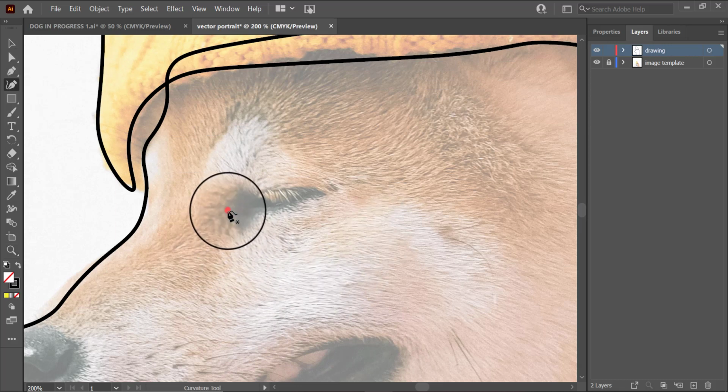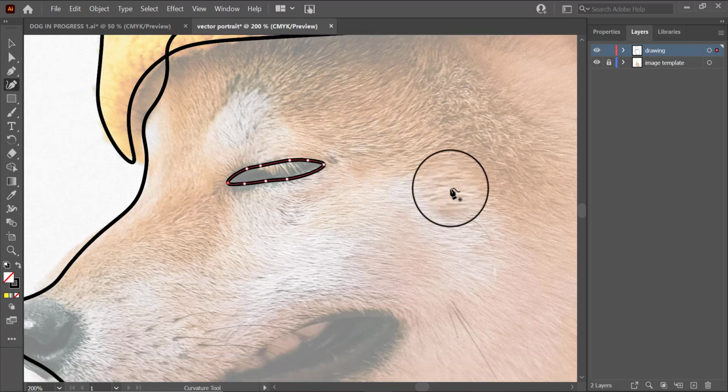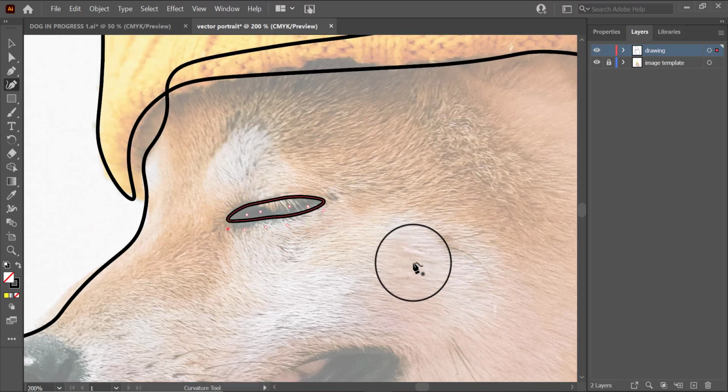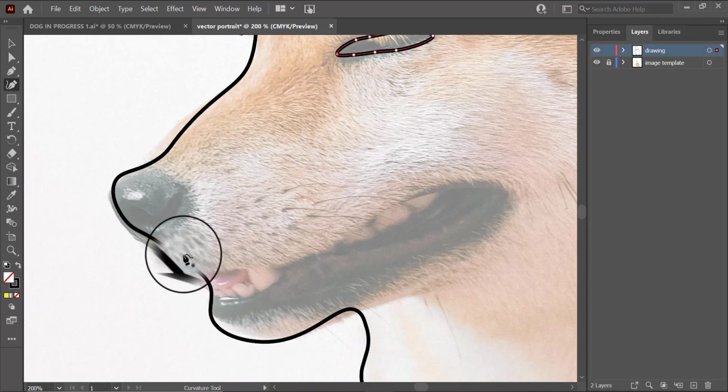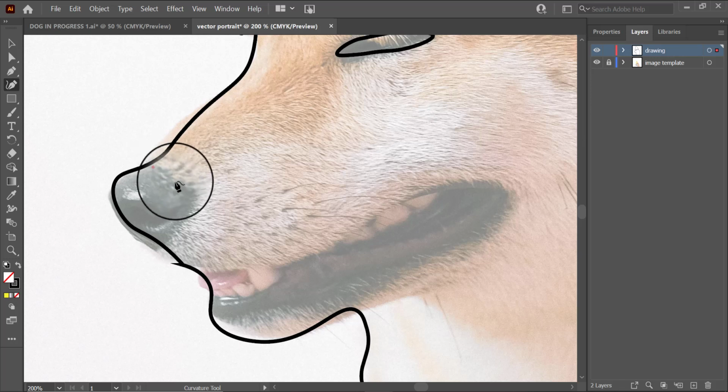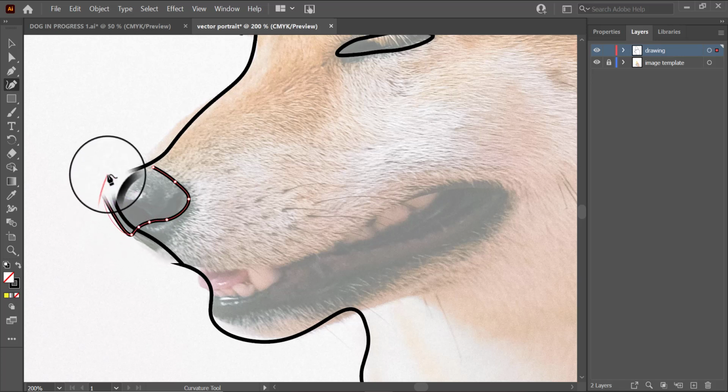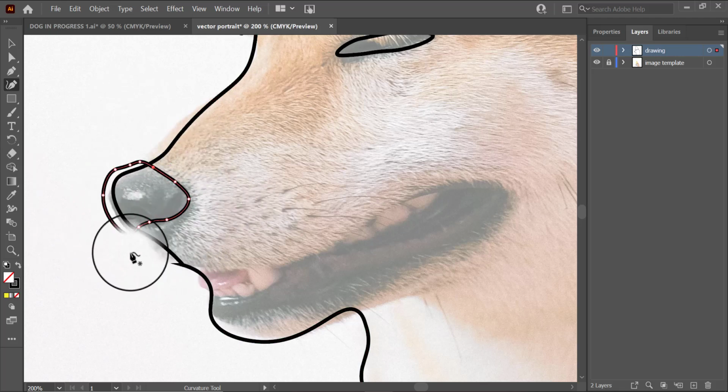So using the same tool, the curvature tool, just going and tracing. Now as for all the fur on the dog, I'm not really that concerned about recreating the fur, because one of the things about flat design is that you have flat areas of color, so that's the whole appearance that we're going for, just flat areas of color. So I'm not as interested in recreating a perfect fur texture. You can see I'm going slightly off of the original image, and that's okay because I just wanted it to look a little bit more cartoony.